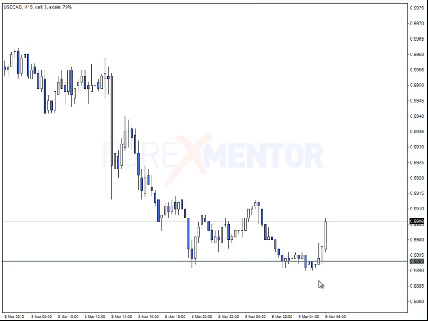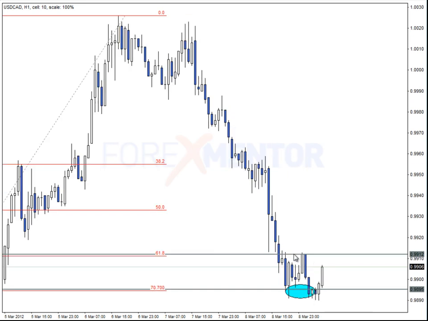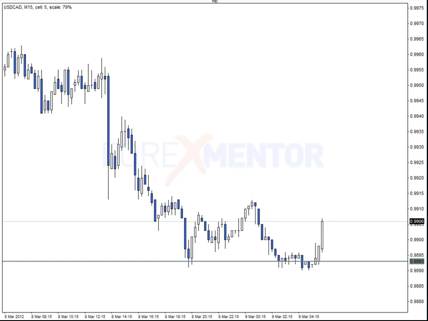Okay, and the whole time this is going on, I want you to follow through on the other higher time frames, like a 4-hour chart. What's the candle actually doing? Hourly chart, what is price doing here? Is it giving any sort of signs in terms of weakness, of strength, etc.?